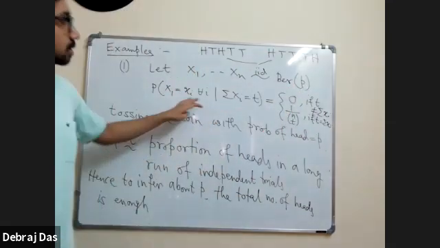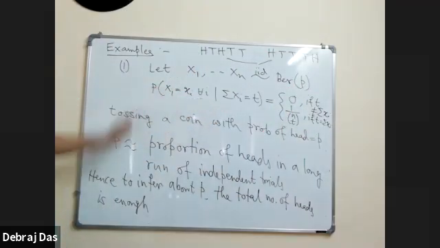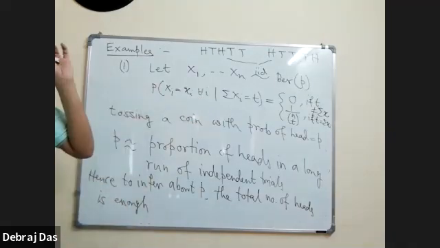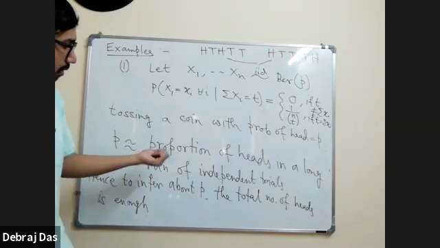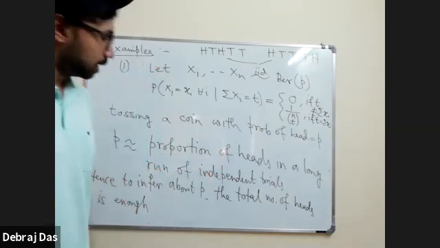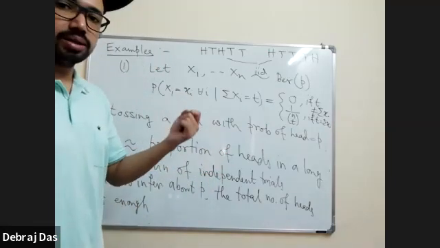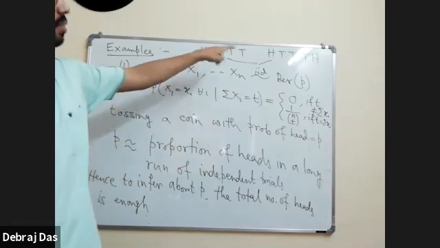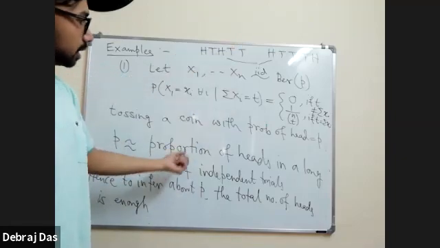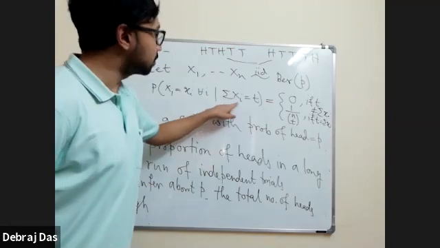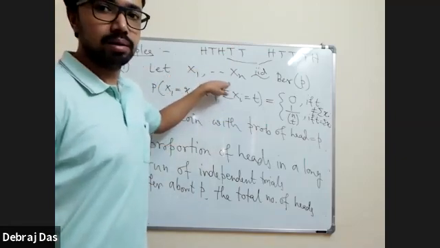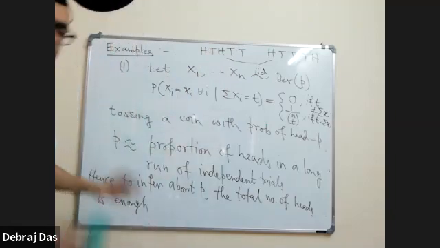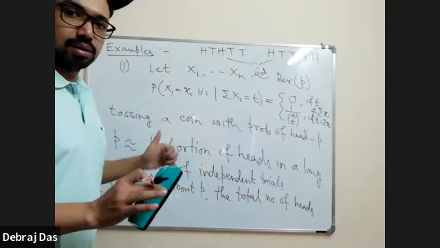So this is the math, but what is the underlying reason or the intuition? The intuition is that whenever you want to infer about the proportion, you need the total number of heads. You do not need the position of heads, right? So that's why it is enough to look into the sum of xi instead of looking into the whole sample. Okay, clear? I think it's clear, right?